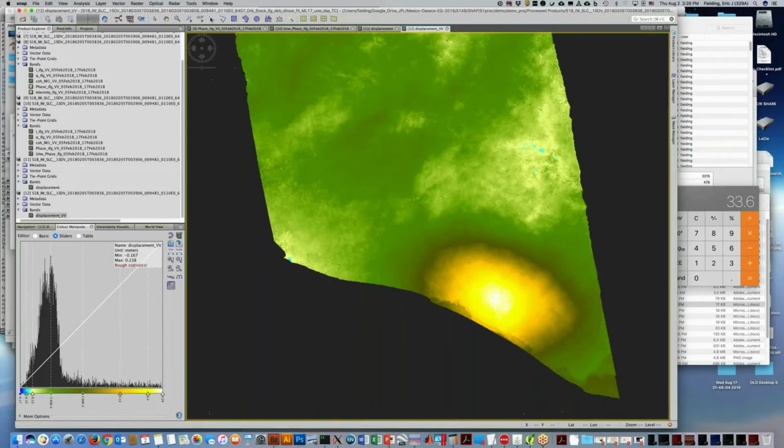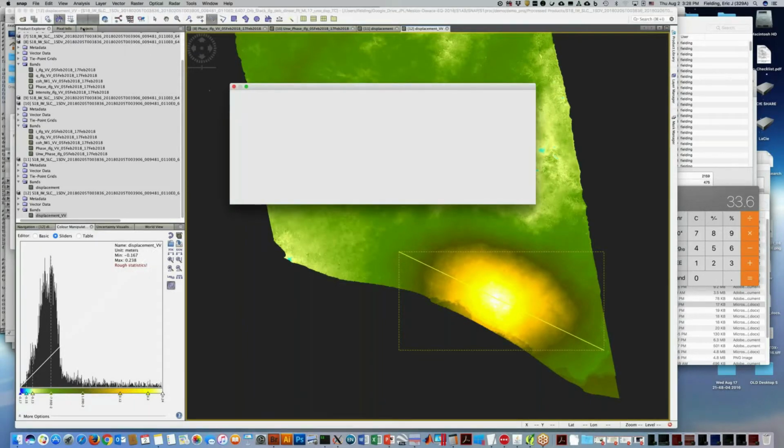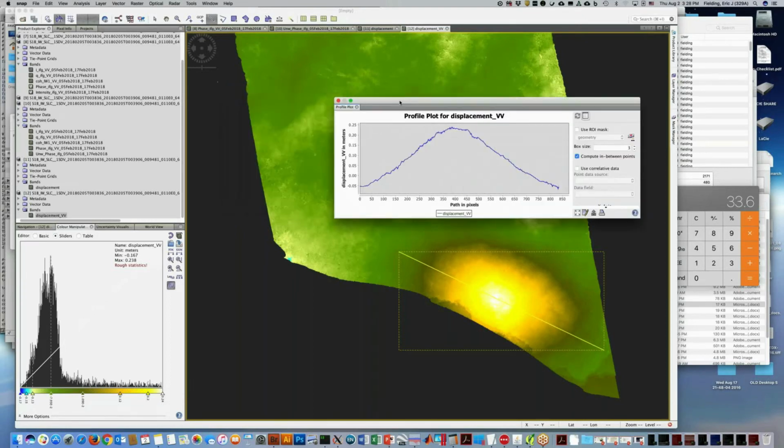One of those things is taking a profile across the interferogram. You can just draw a line using the line tool up here at the top bar of the window. Draw a line across the center of the signal, and then go up here under raster analysis profile plot. Here we can see the phase, the displacement in meters, across this line goes from around 0.